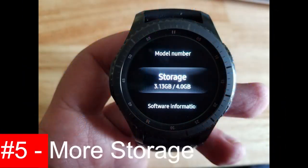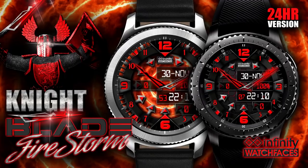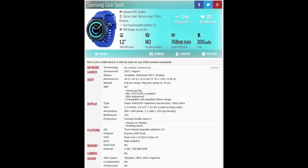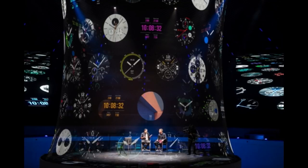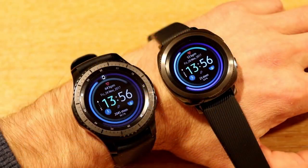And my last want for a feature in the S4 would be to see an increase in the available storage space. The current 4GB is really not that large, especially when you start loading more of those animated and highly functional watch faces, and as I just mentioned, if Samsung is serious about adding more apps to the Galaxy Store, then an increase in storage will definitely be a requirement. Now personally, I'd like to see at least 8GB in the next version, or worst case, a 4GB fixed memory with the option to add a memory card for an additional 4GB of expandable storage. Either way, I don't think 4GB is enough to meet the demand of all the multimedia applications and formats we use today.